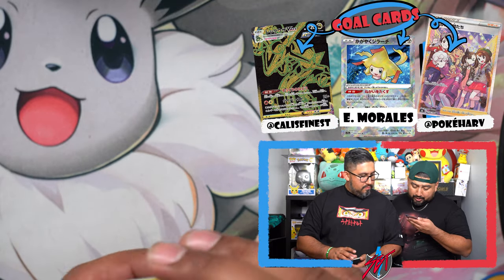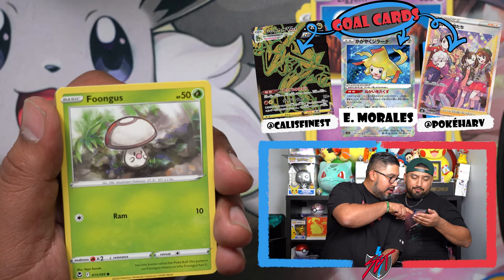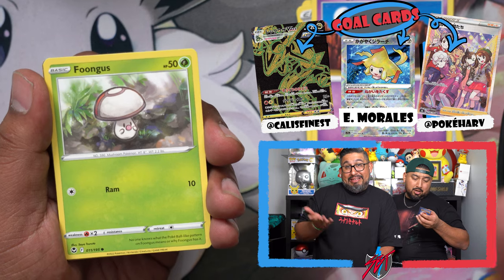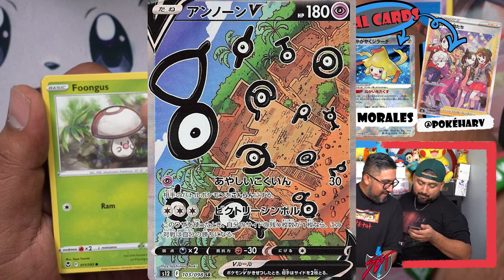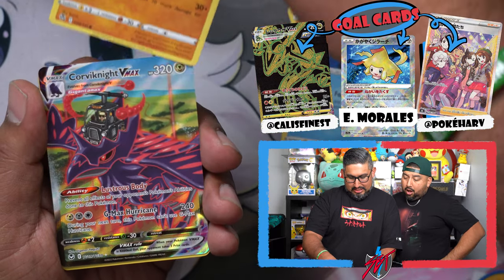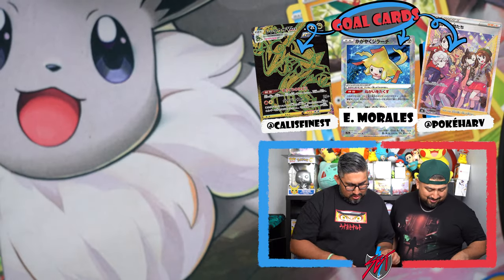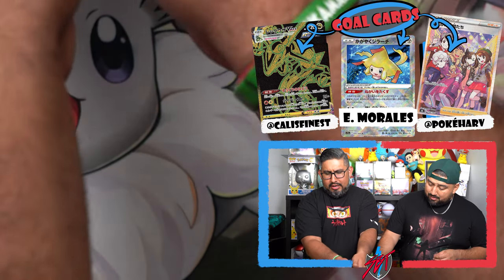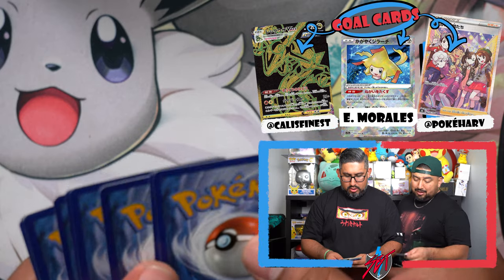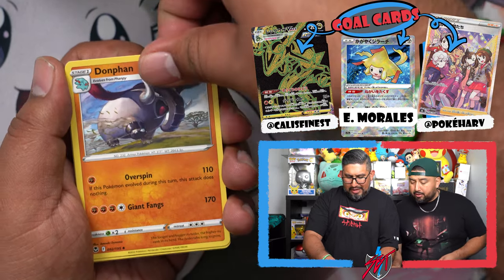Another good one — that's a card everybody wanted when they announced it. Cobalion, Cobalion! Two more packs. The Unknown move does 180 damage and if you only have one prize card remaining, you win the game. They're saying the Unknown spells the name of the move — V-I-C-T-O-R-Y. Victory! If you only have one prize card and you play that move, you win. Oh — the Corviknight VMAX trainer gallery card, 19 out of 30! That's a cool one that came from VMAX Climax.